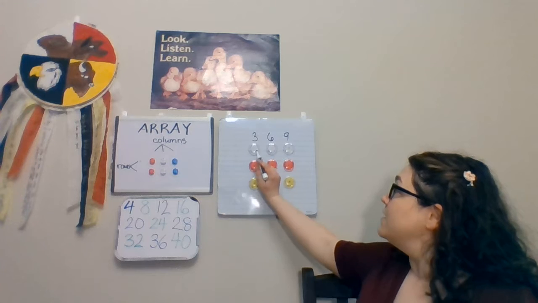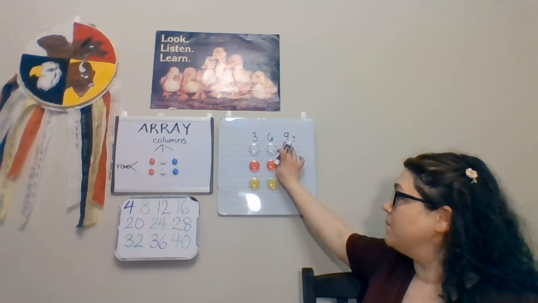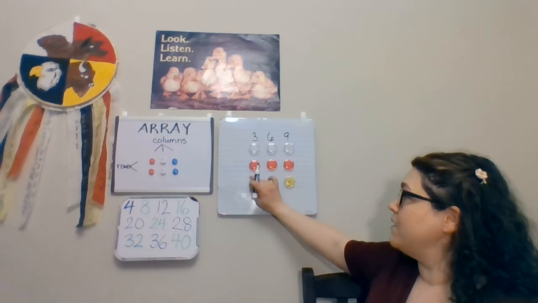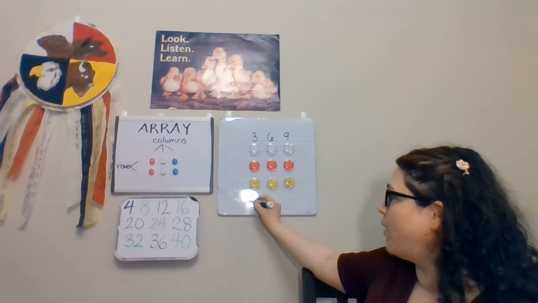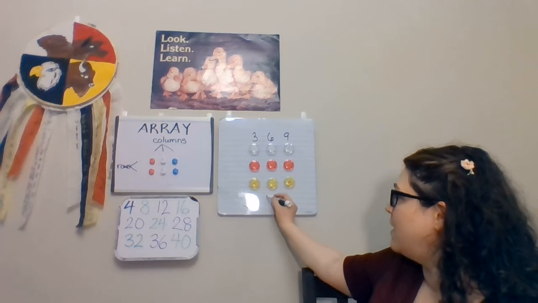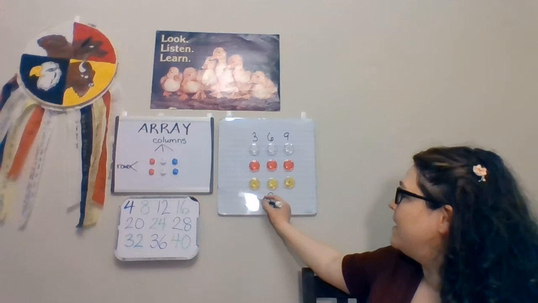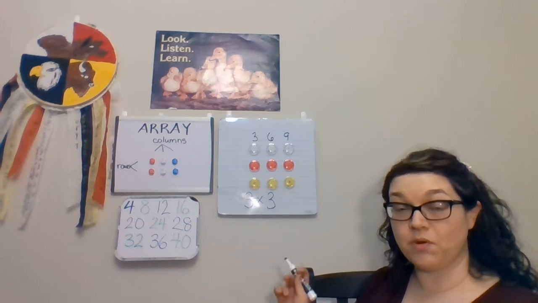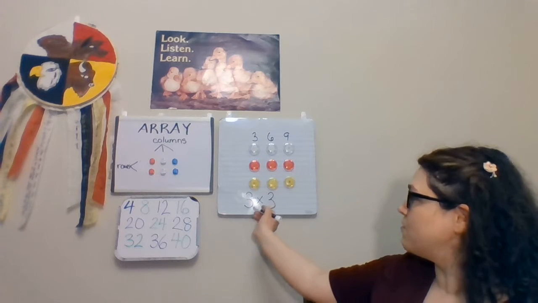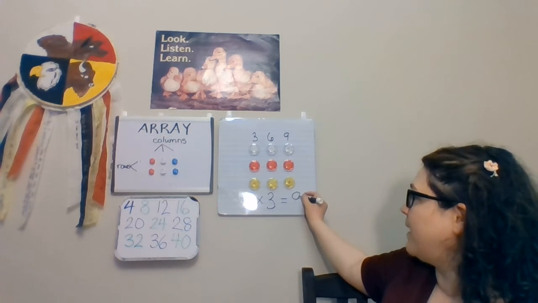All right. So, as you can see, we've got 3 columns and 3 rows. So to write that as a multiplication question, you write the rows and the columns. In this case, they're the same number. Now, we put the X in the middle, which means multiplying, and we pronounce that as times. 3 times 3 equals 9.